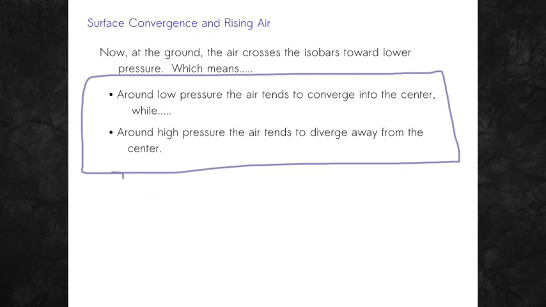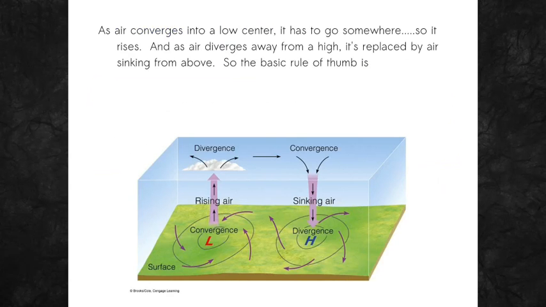Now this has implications then for what goes on above it. Because if you have air that's converging into a low center, that air piles up and it kind of has to go somewhere. And the place it goes is upwards. You can think of this as sort of when you squeeze a toothpaste at the bottom, when you pull it together or push it together at the bottom, that forces the toothpaste inside to go up. It's going to be the same kind of idea here. If we squeeze things down here at the bottom by converging the air, that's going to force the air in the middle to go up.